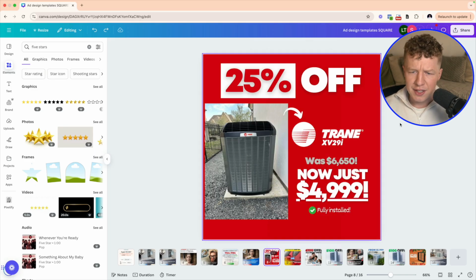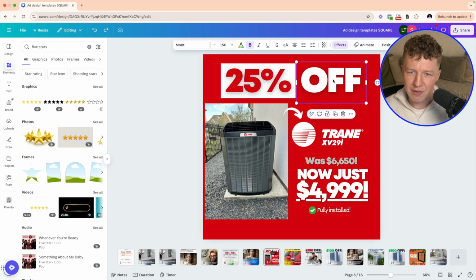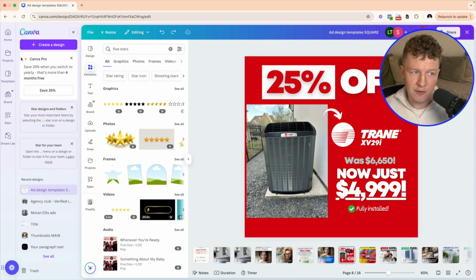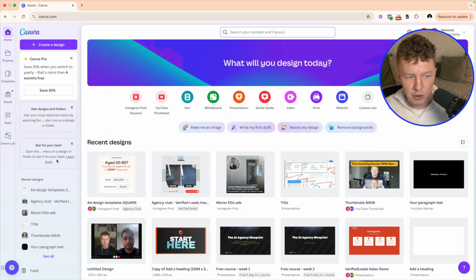Now here, this one's cool because this is something I touched on in the previous Facebook ad training video, but this is something that I've leveraged and I've made this look really professional, all done within Canva. So all I have here is I've actually pulled this custom font. One of the things you can do within Canva is to actually upload your own custom fonts inside the platform, and you can easily do that by going back to, if I quickly show you, if you go back to home, you can then go to your branding. If you just find it here, we've got this little brand tab.